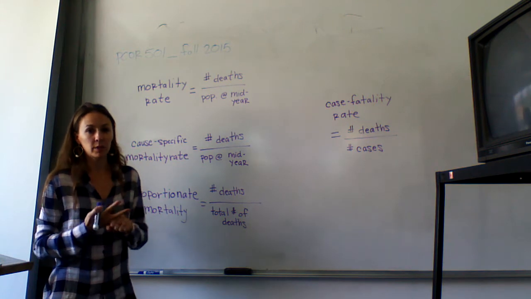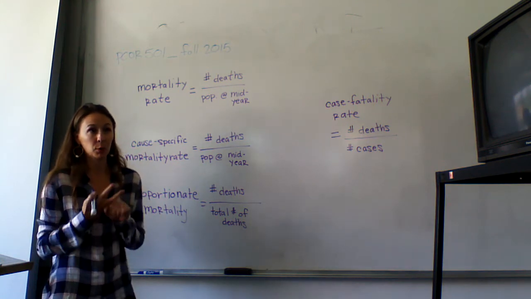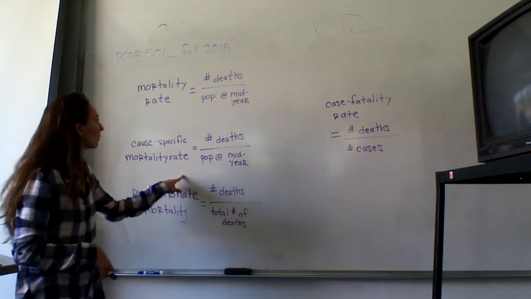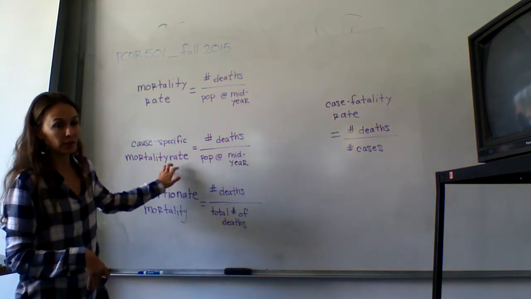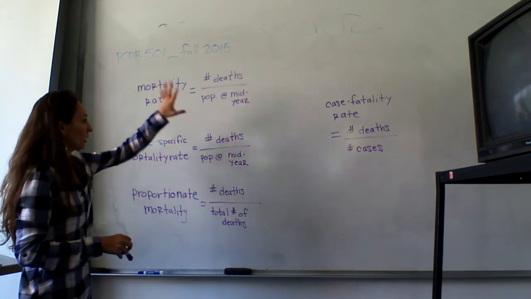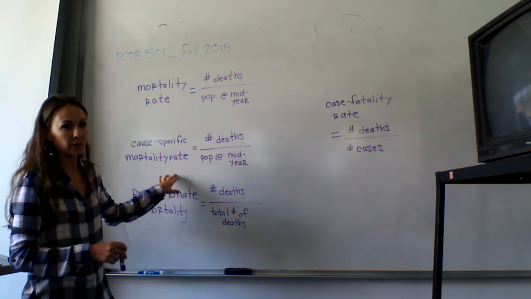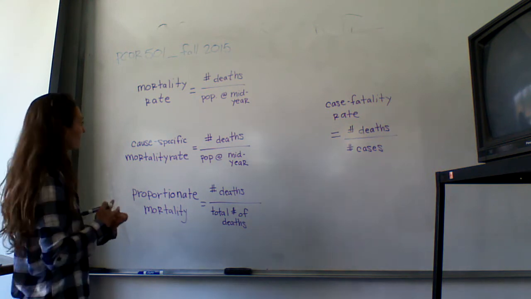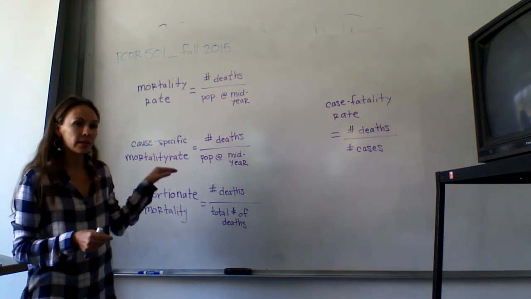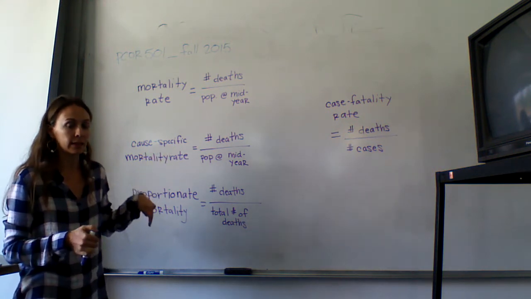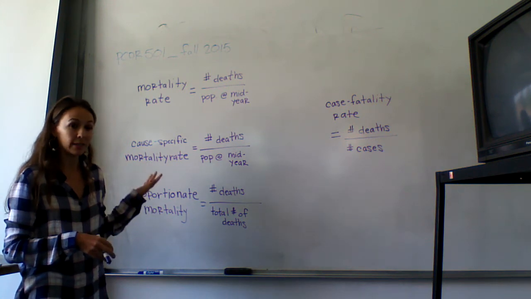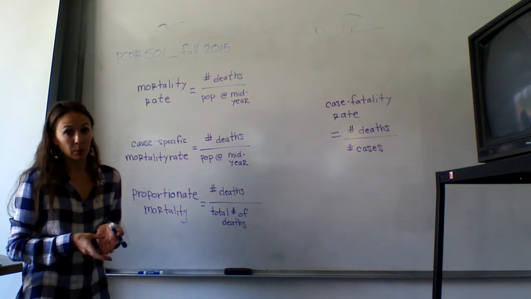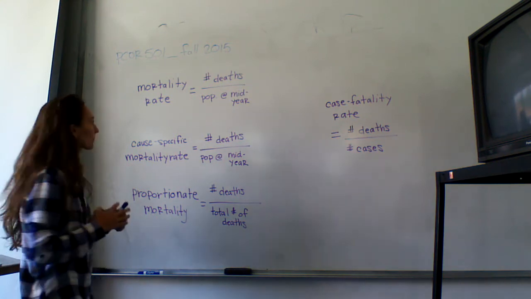Incidence and prevalence were called your measures of morbidity. These are your measures of mortality. Just like your measures in the last chapter, each of these equations has to be for a specified population and for a specified period of time. If you understand the concepts behind your mortality rates, it makes them seem like you don't have as many to memorize. So let's try to do that.